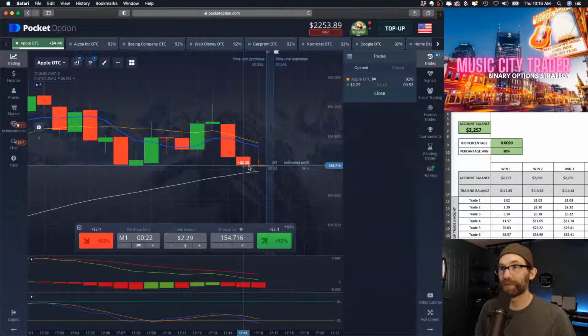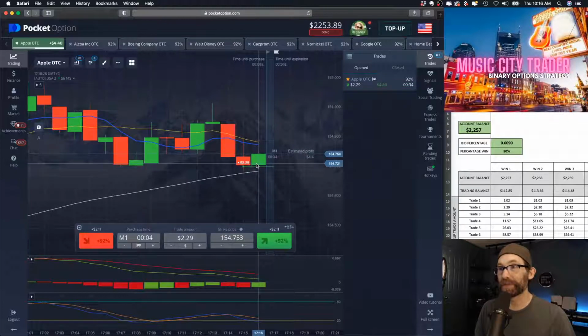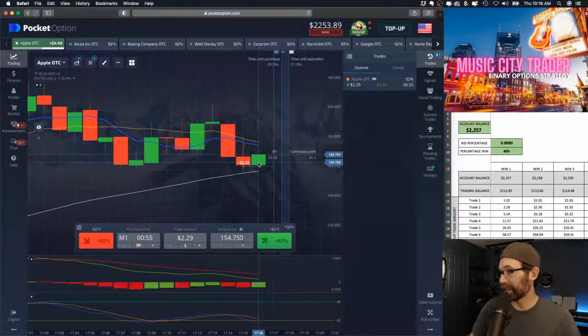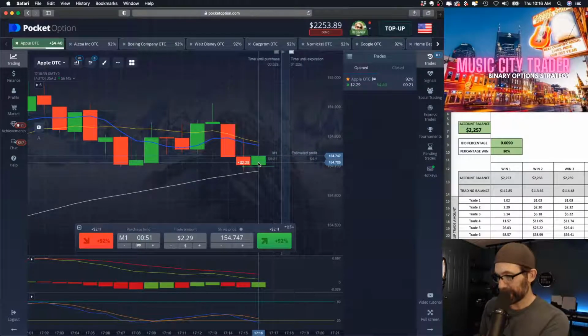What happens when you enter right at the right time, at the very ending of this 1 minute candle, right as it ends, like when there's two seconds left, is it will usually put you at the very bottom of that candle. So if the next candle is an alternating color, if it's green instead of red, you're good, you win. And so all you have to do is do that over and over again until you win. And so you think, well, wait a minute, you're going to lose money every time you flip-flop.